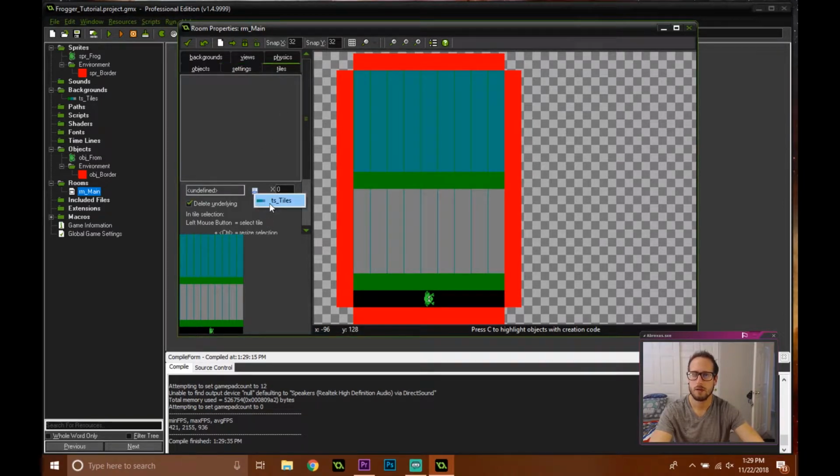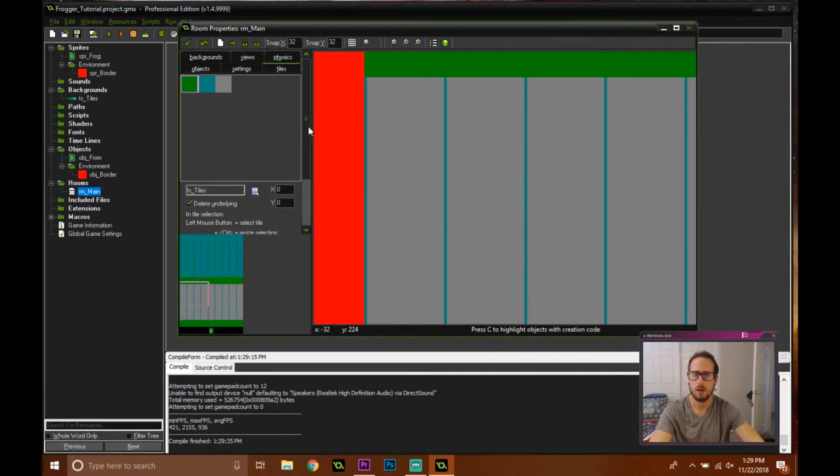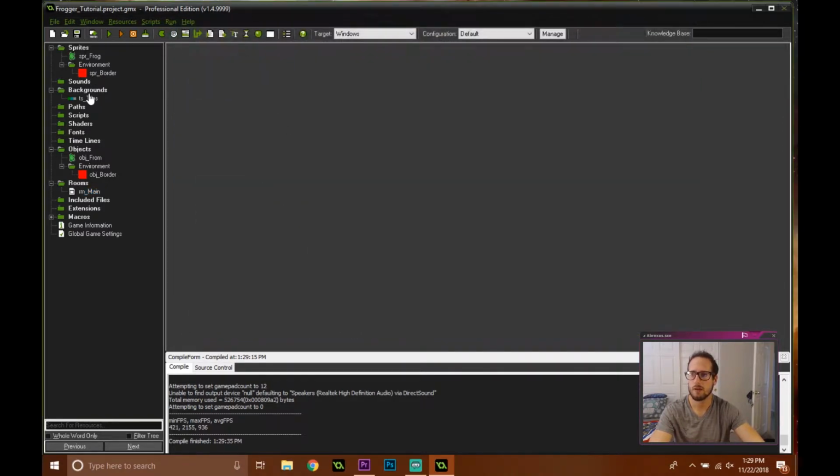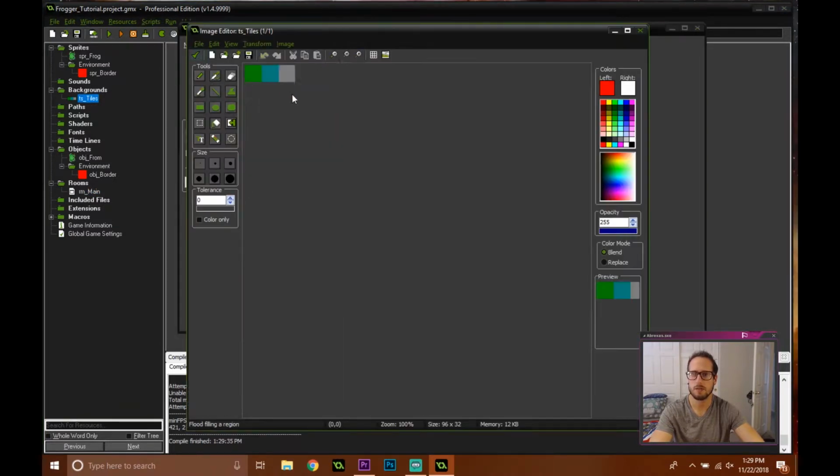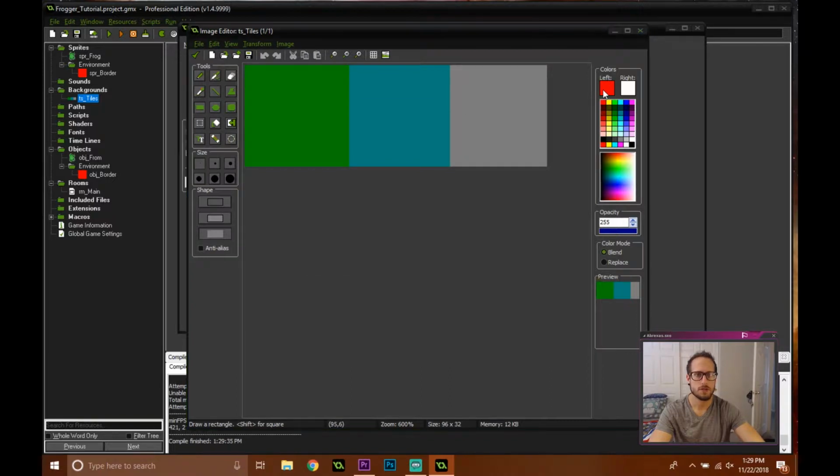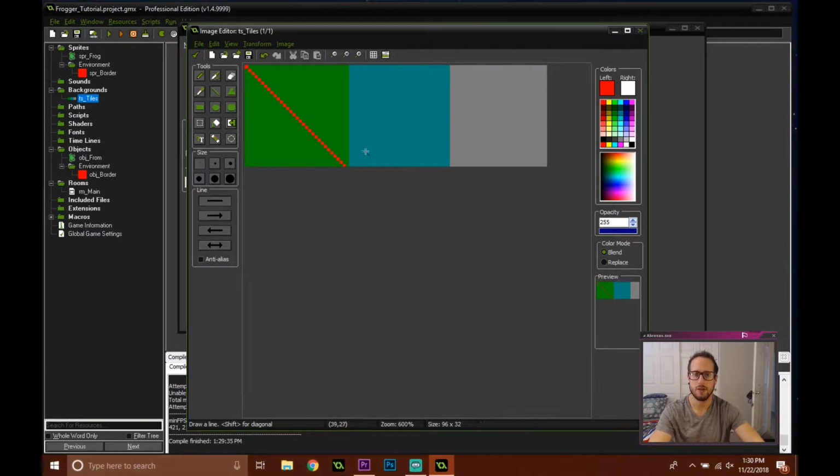Tiles. I must have green, gray. Why? Oh, okay, I must have misplaced one of these. So yeah, I'm going to just do a little test quick. I'm sorry about this. I didn't mess this part up before. I'm going to hold shift so I can draw a line. There's our issue. So our green kind of went the wrong way.